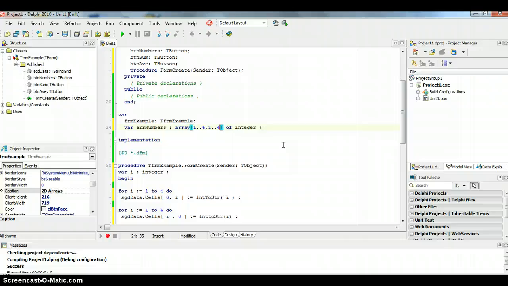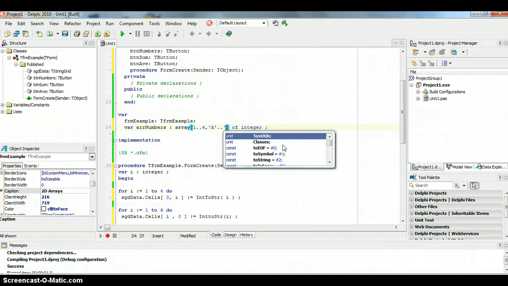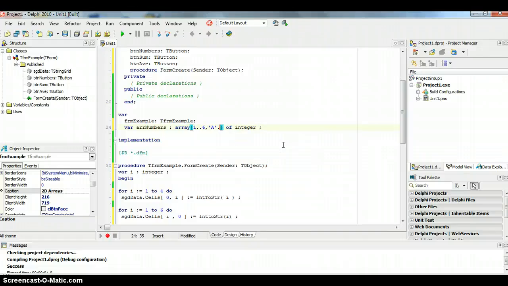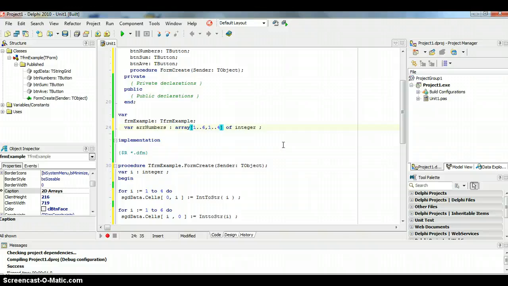Just like in normal arrays, you don't need to use numbers. You could use characters, so you could go from A to D, for example. This is quite useful if you're going to make a 2D array of, for example, a seating plan, so that you've got A3, which would be your seat. So it would go, for example, column A, row 3, or the other way around, depending on what you want. For our case, we are simply going to have an array that goes from 1 to 6, and then 1 to 4. So there we've got an array.